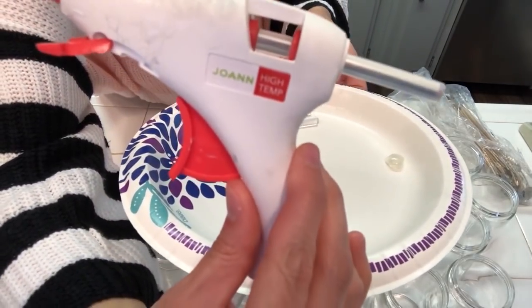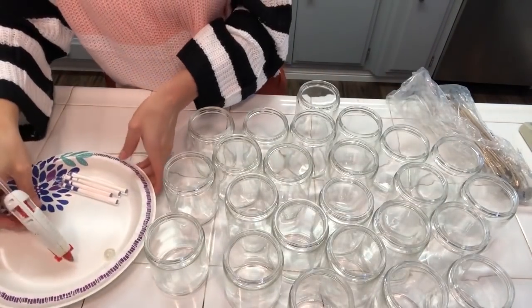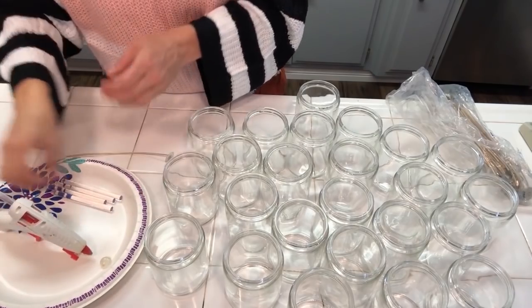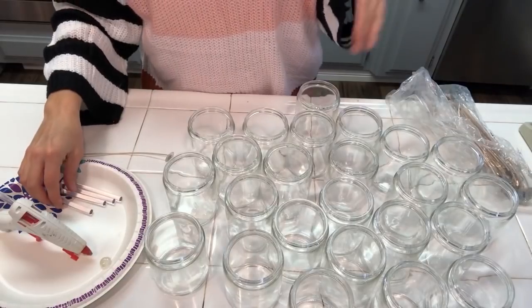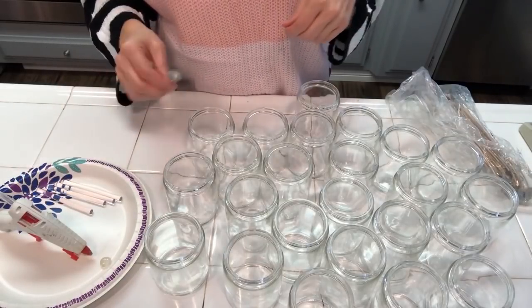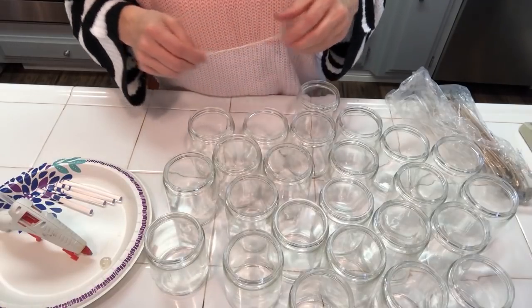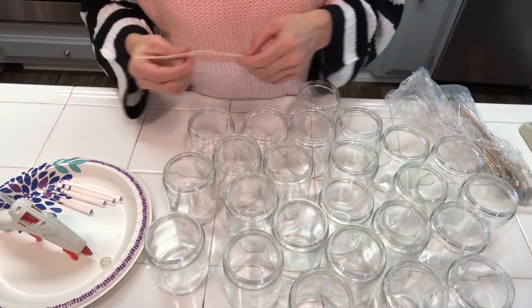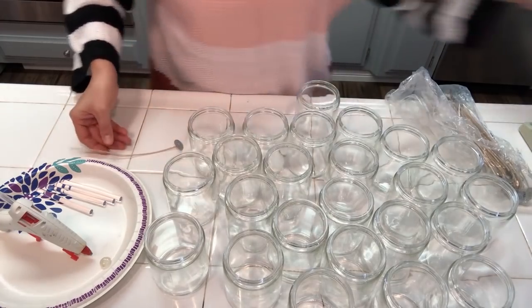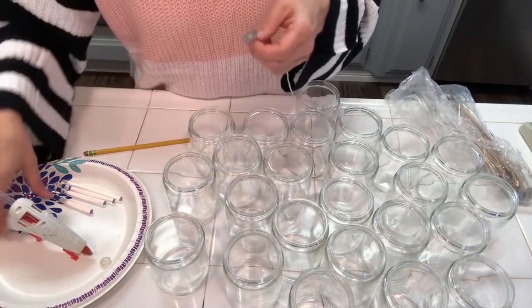I'm using a high heat glue gun from Joann, and the glue sticks that go with it are made for high heat. The reason I'm doing that is because you need that high heat in order for these wicks to stick and stay stuck to the glass during the whole candle burn. So we're going to go ahead and glue these wicks down to the middle of our containers. I'll show you what that looks like right now.